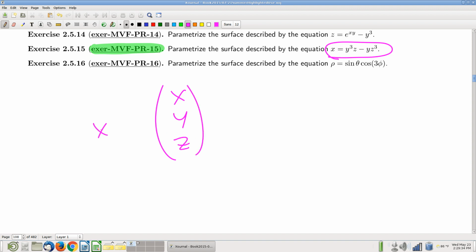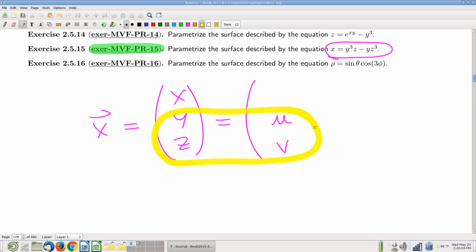Right, so this is x. What we're trying to find is a function of two separate variables. You can just rewrite in terms of two parameters. I'm going to pick some new parameters, and I'm going to call them u and v, like we usually do. So step one, the variables that you have not solved for, just let those be the parameters, u and v. With y and z being u and v respectively, plug that in there, and that tells you what x needs to be.